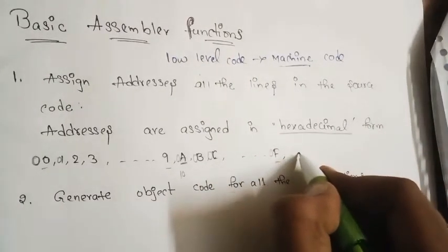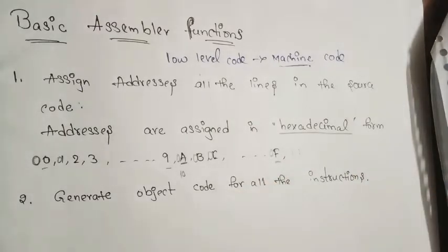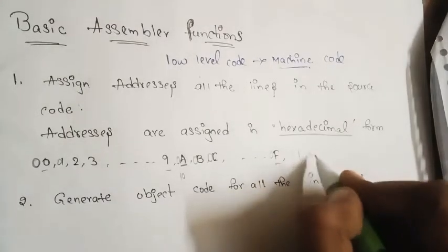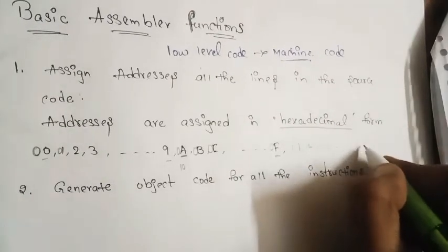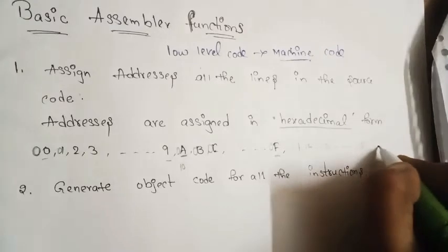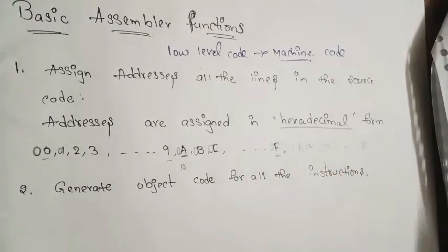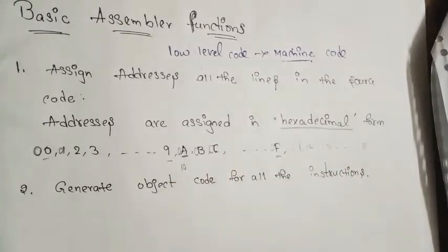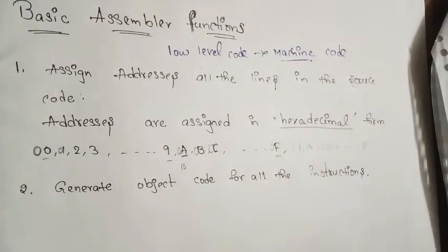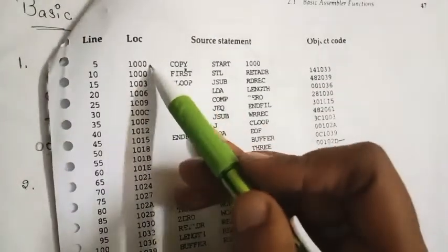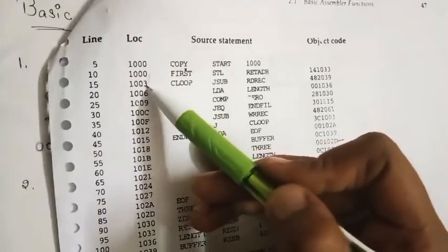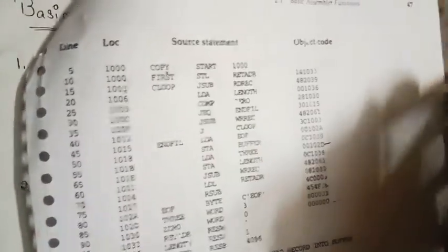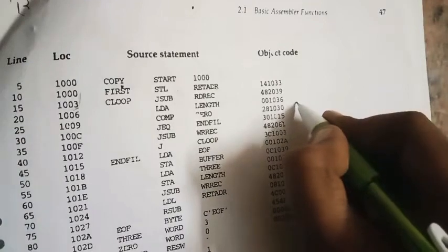That means 1 1, like that 1 2, 1 3 and so on, up to 1 8 like this. After all this, again we go to A, B, C and like this we write it in the hexadecimal form. Let us see here guys. Here the location is 1000 and after that why we written 1003 means guys, here there is a word, one word.